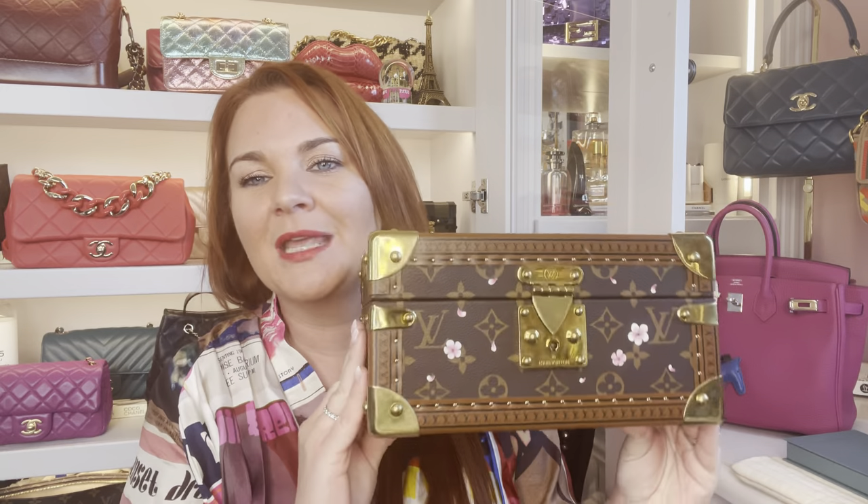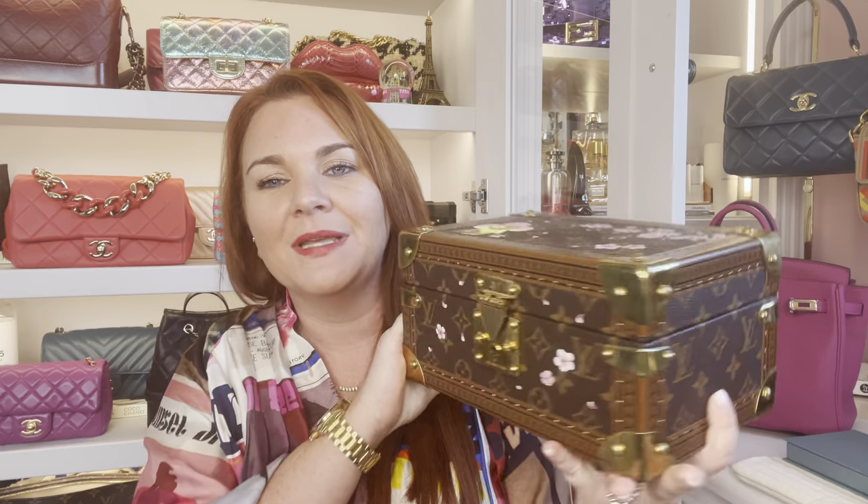Let's start with some pieces that are particularly beautiful but not really handbags. Then I'll show you the handbags ranked from worst to best. First up is this trunk — you may have watched the video I have on it. It's a handmade Louis Vuitton trunk that has been hand painted. I keep jewellery in it with little shapers from Amazon. This is just a stunning piece — it was the Louis Vuitton trunk I bought myself for my 40th birthday.